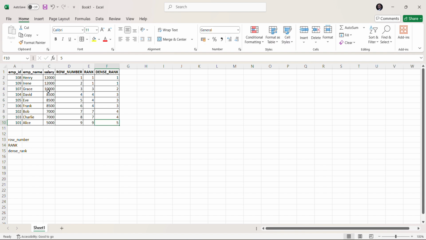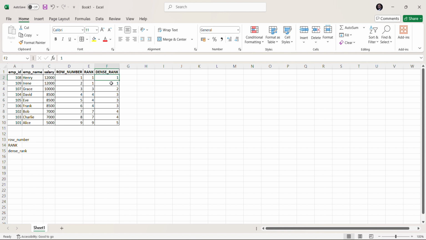I hope you understand the difference between row number, rank, and dense rank. In row number, it gives a unique number to each row. In rank, it gives a rank to each row, and if there is any tie, it uses the same rank, and in the next iteration it skips the subsequent rank.